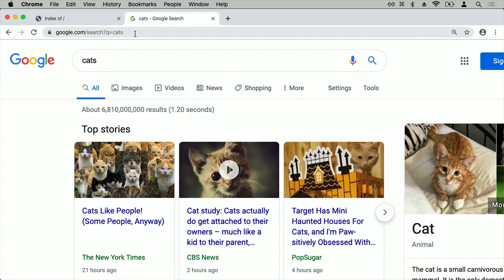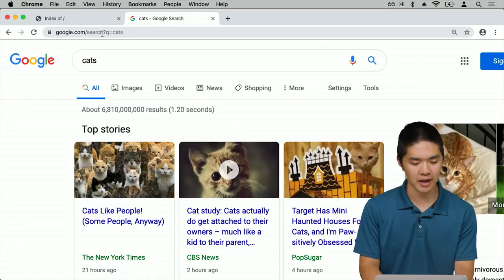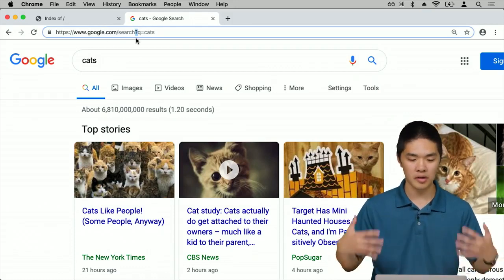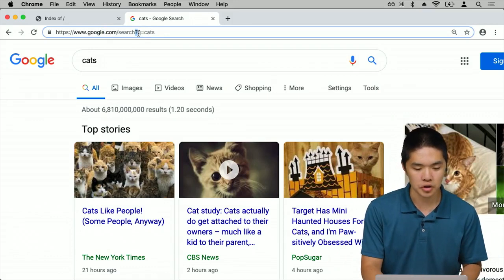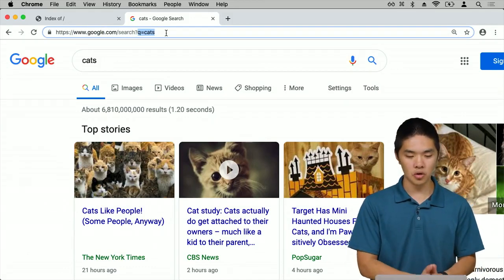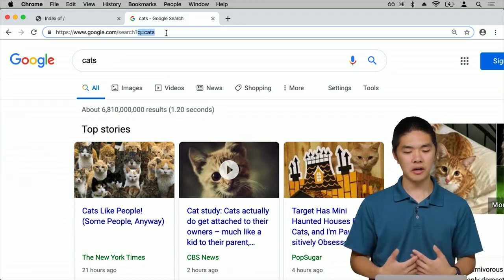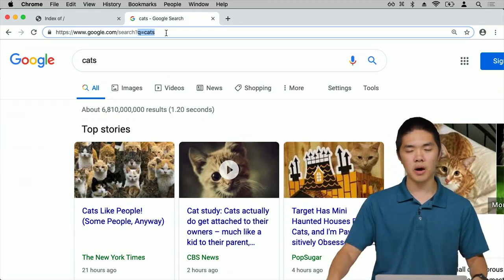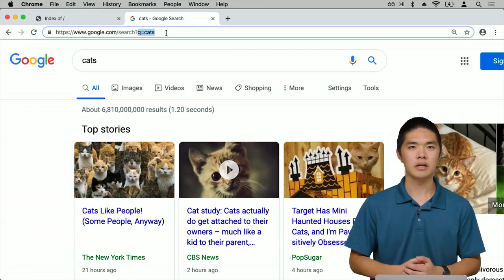Well, it turns out that web pages can take what are called GET parameters. Parameters that specify, when I try to visit this web page, here's some additional information about the request. Here, when I go to google.com/search, the question mark means that there are going to be some GET parameters incoming. And here, q equals cats means that this form takes a parameter called q, standing for the query, which in this case is equal to cats, because that's what I tried to search for when I typed cats into the search box in Google and pressed the search button in order to actually search for it.